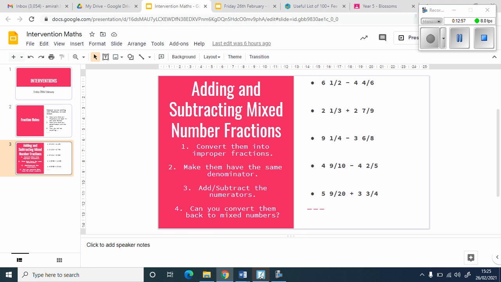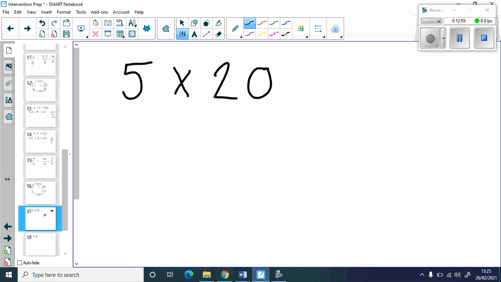So my whole number is 5, my denominator is 20. Now don't be scared when you've got something like this. If you want to, you can use column addition. But you know your 2's times tables, so your 20 times tables is exactly the same, just with a 0 on the end. So if we would say doing 5 times 2, we'd do 2, 4, 6, 8, 10. But now it's 20, it's not 2, so we do 20, 40, 60, 80, 100. 5 times 20 is 100.